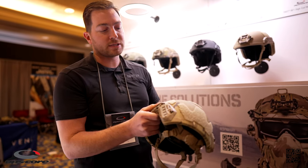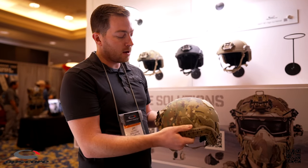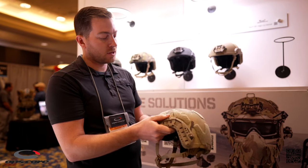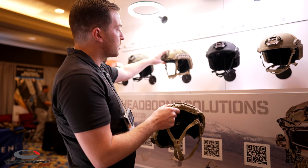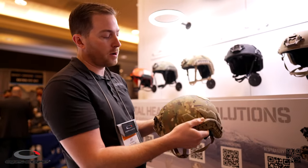The Fast RF1 is our highest level of ballistic protection - it's actually the only one that's gone through a government FAT program. This will stop 7.62x39 mild steel core and increased frag. We've been able to take all the upgrades we made going from Maritime to SF and roll them into these new product families for this year at SHOT Show.